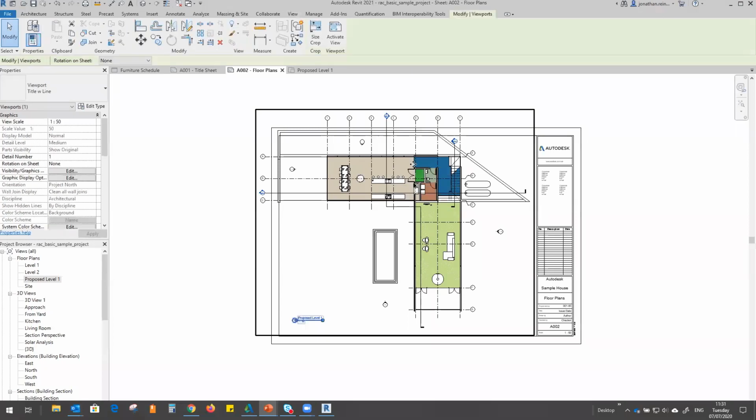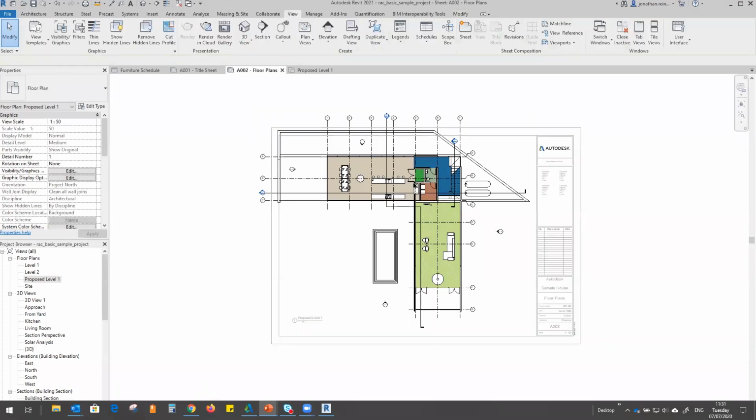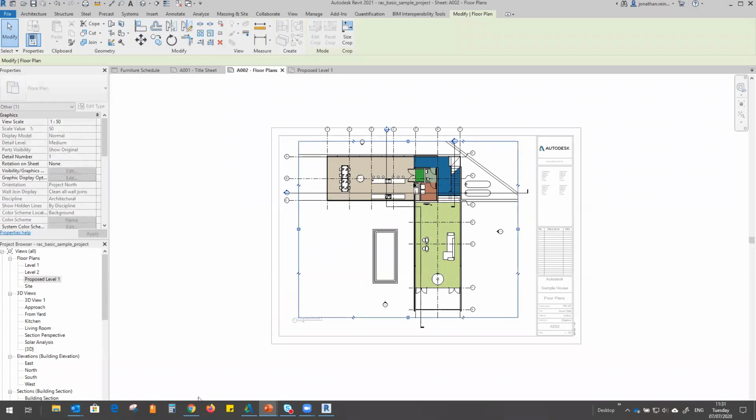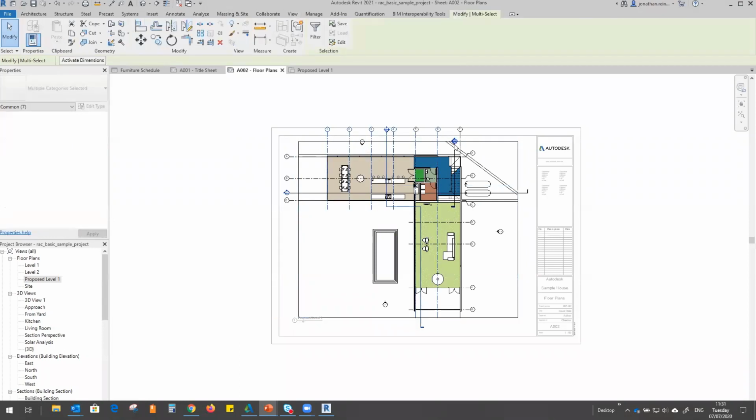And what I can also do is start to crop this as well. So if I double click into it, down in the bottom left-hand side here, I can see show crop region. So what I want to do is show the crop region. All this is going to do is allow me to crop that particular element on the page. So what I'm doing is just hiding any of the external elements on that. And I can even turn off elements that will not be shown as well.